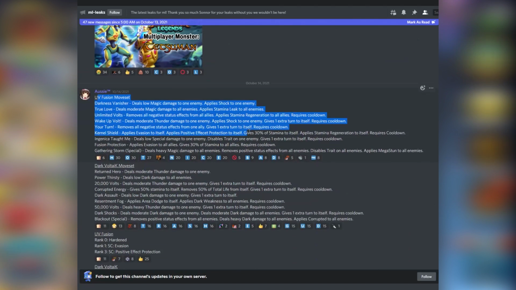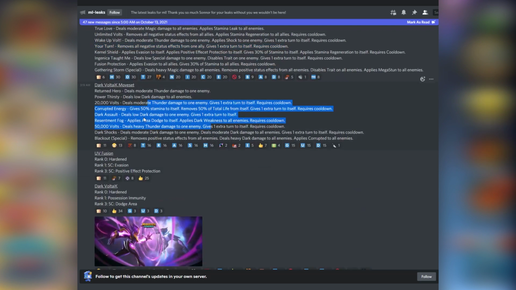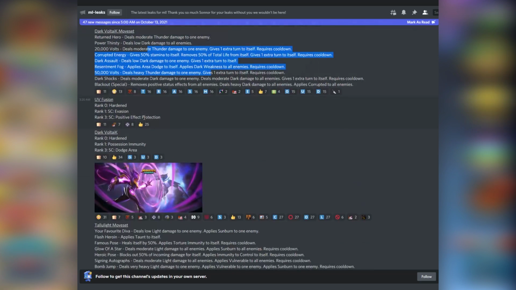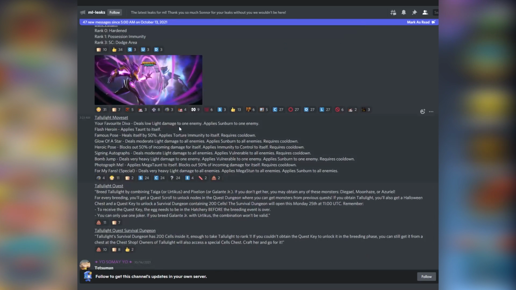UV Fusion, she is already out. The interesting thing about UV Fusion is this skill right here says gives one extra turn to itself. As of right now, it is churn transferring, and it's even called your churn. So we'll see what SP finally decides to keep on it. I don't think they've made an announcement on it yet. Dark Voltic ended up being way more awesome than I thought he was going to be, so check out my exclusive first look if you haven't seen it yet.